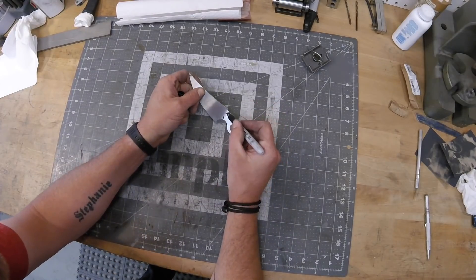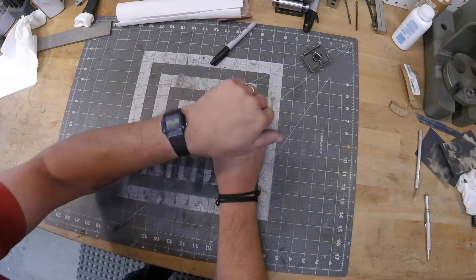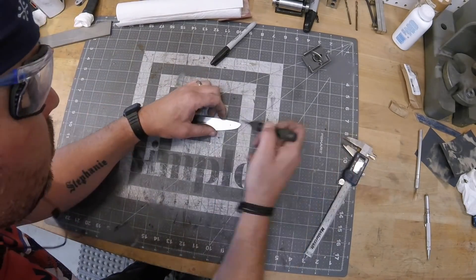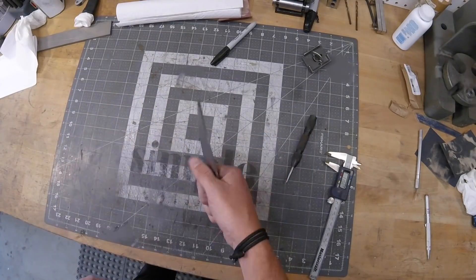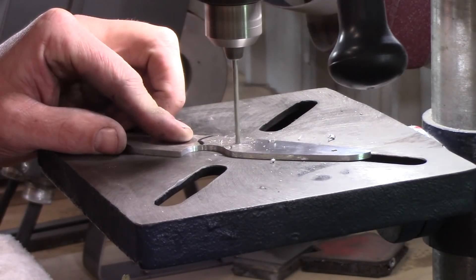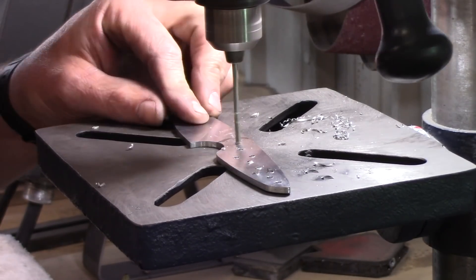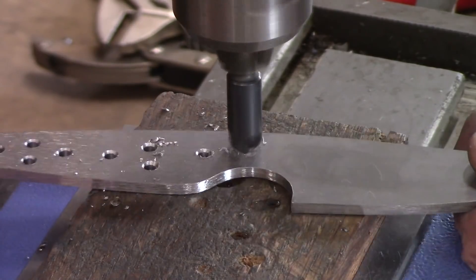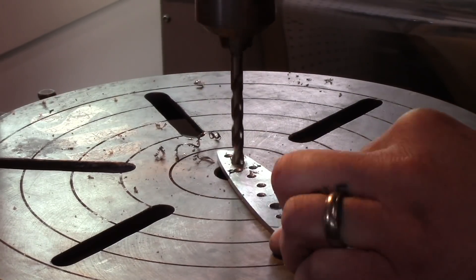Once profiled, I draw in where I think the scale should end and leave that line so I can visualize it, then draw in where the two screws or pins will go to hold the scales to the knife. In this instance we're using screws with little standoffs. I get a lot of questions about where I get my handle hardware — I get all mine from usainifemaker.com, no affiliation. There are so many different sizes and it depends on what you're making. Their prices are probably competitive — once I found that site I haven't shopped around.